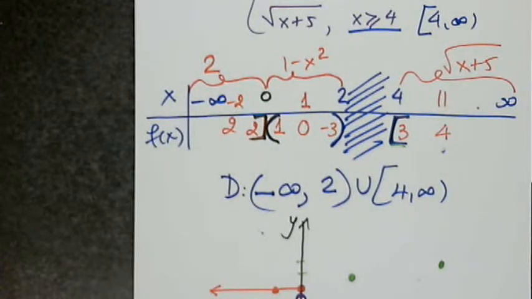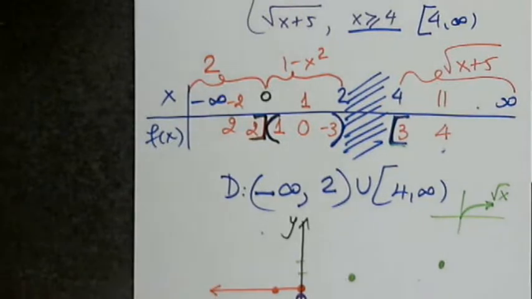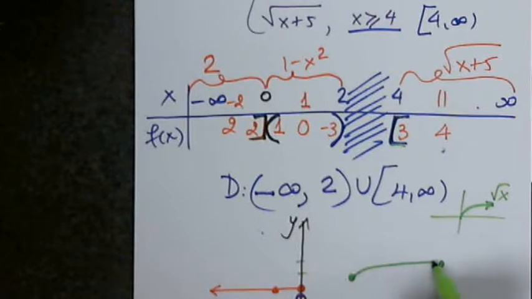How do I graph this? It's not linear. It's not quadratic. What is it? It's radical. How do I graph a radical function? It's not a straight line because it's not a linear function. So yes, the square root of x looks like this. So that's the shape. So I have to graph this.